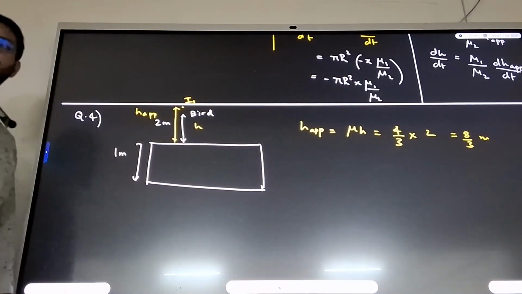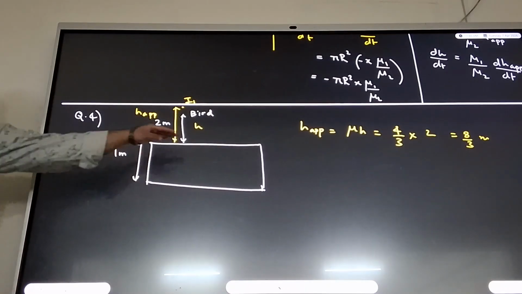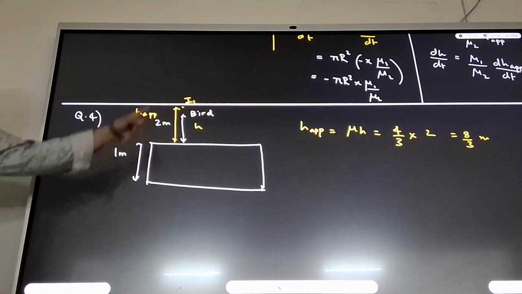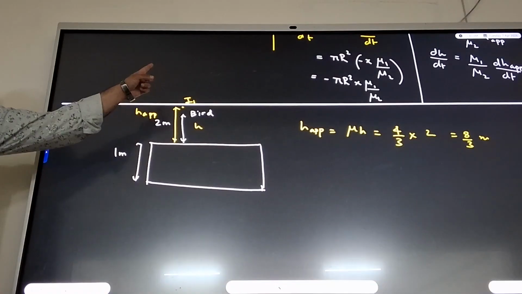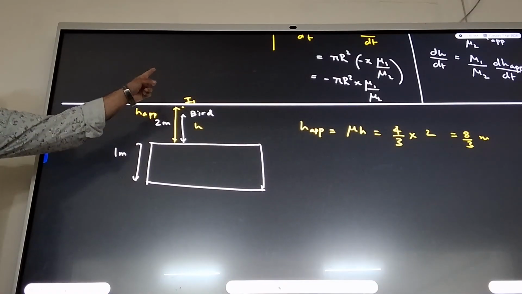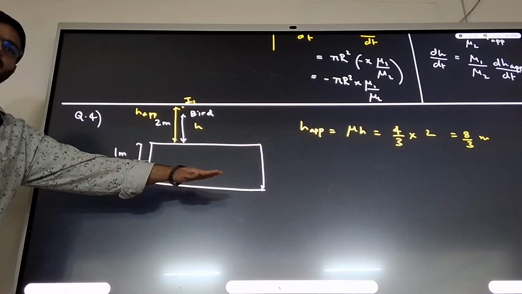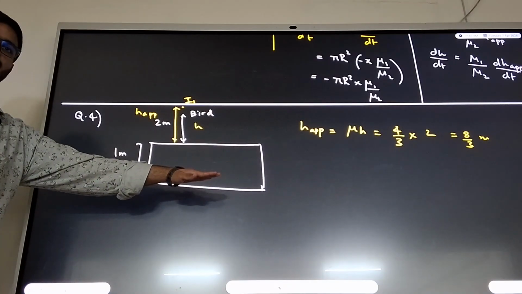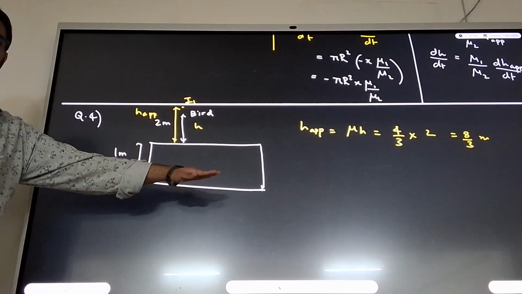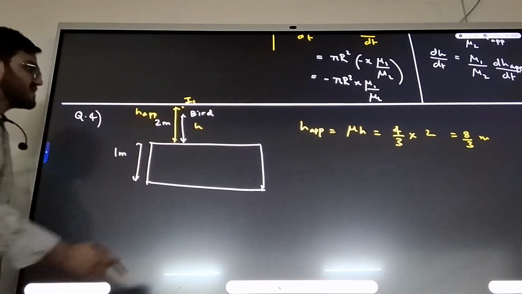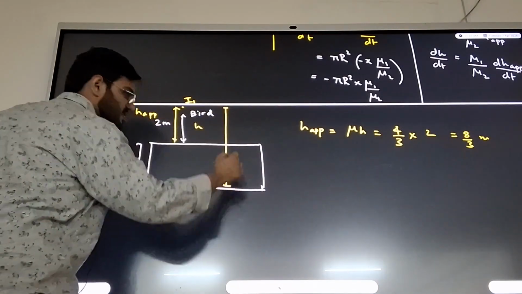This is the first virtual image formed by first refraction. That first virtual image will act like a virtual object for what? Mirror. For the mirror, for the reflecting surface. Then do you remember how to find the image distance? V equal to minus U. That's very simple. So what is this distance from this surface?